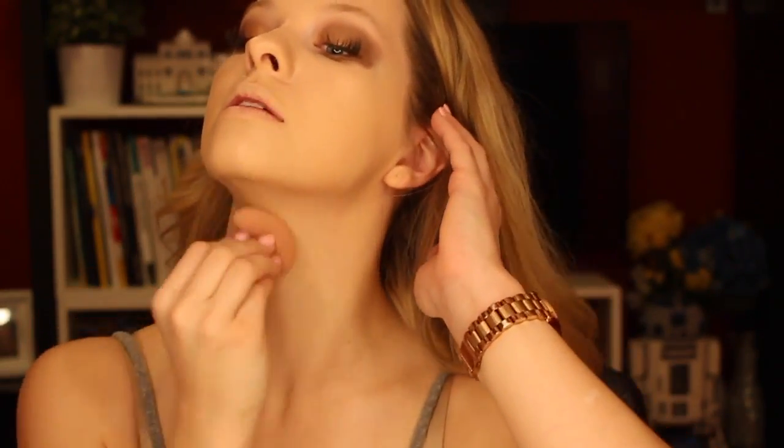One thing before though, you guys, this is an extremely high coverage foundation and makeup routine. It is not something I do every day when I'm going to work. It is not something that I do every time I go out. This is if I am going to be shooting all day and then I've got meetings all afternoon and I know I'm going out, I will do this. So this is when I've got a long day ahead of me. Okay.